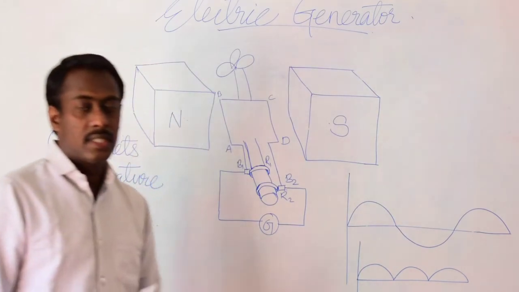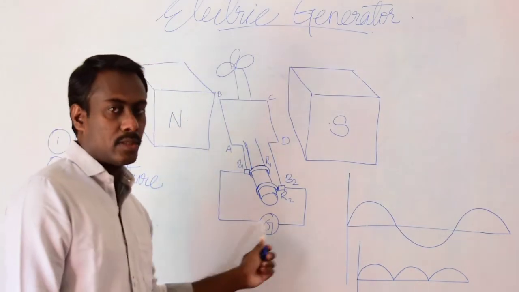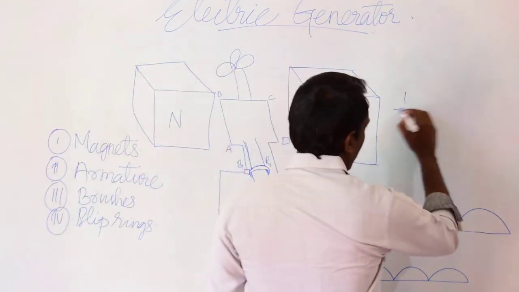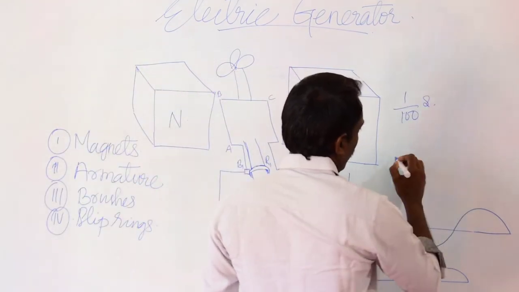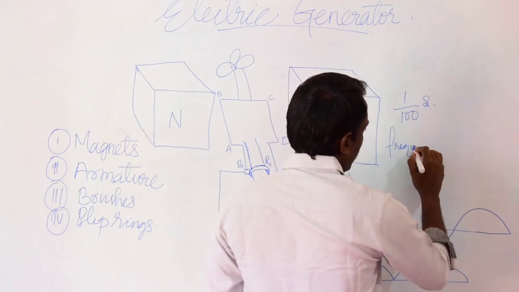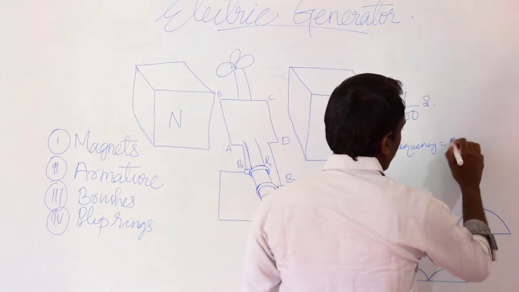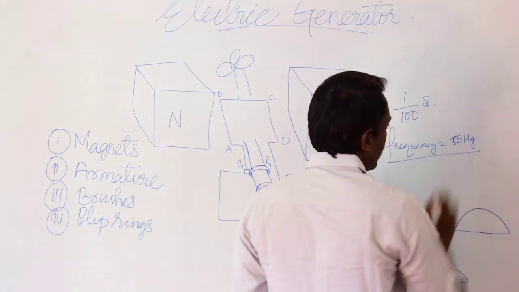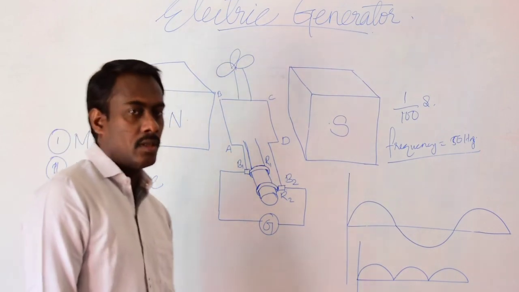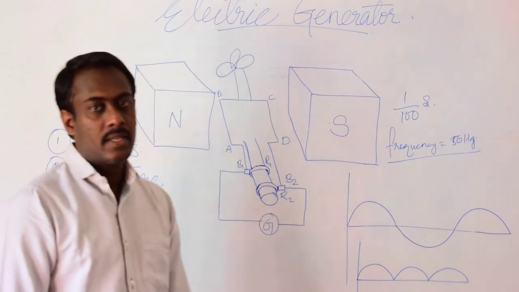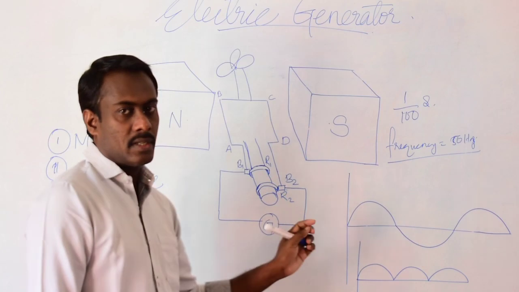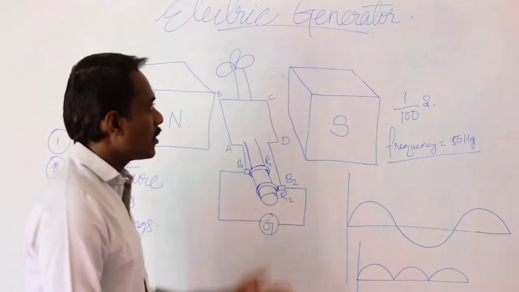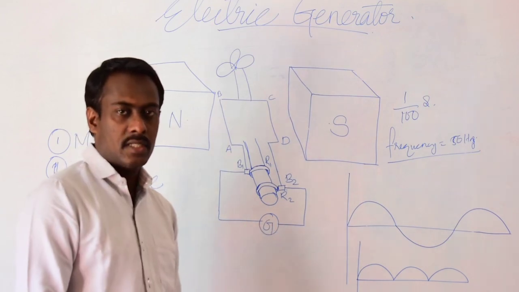Most power stations constructed in India use an AC generator to generate electric current. AC changes its direction after every 1/100 seconds. Therefore, the frequency of the current in India is 50 Hertz. 50 Hertz is the frequency of electric current in India. Another important advantage of AC generator over DC is that AC current can be transmitted over a long distance without much transmission loss. And these are the differences between AC generator and DC generator.